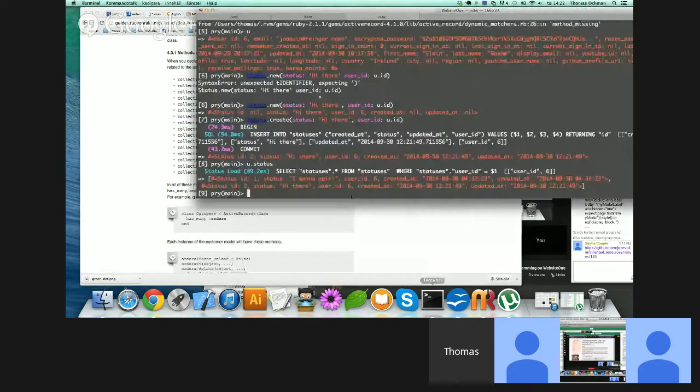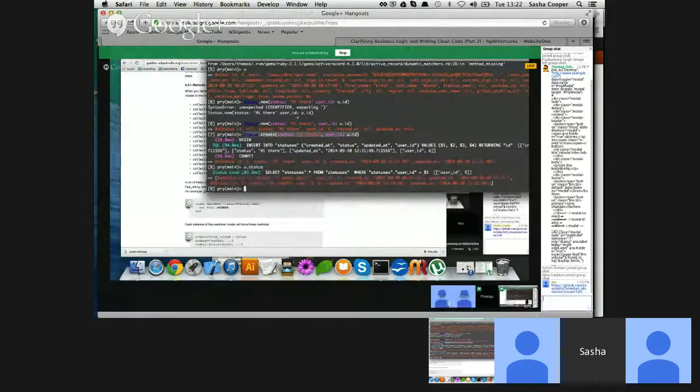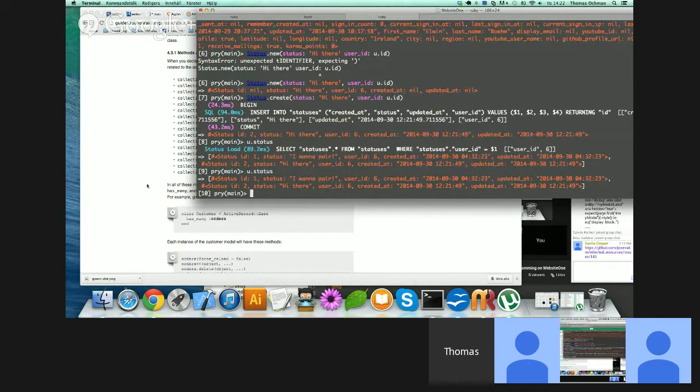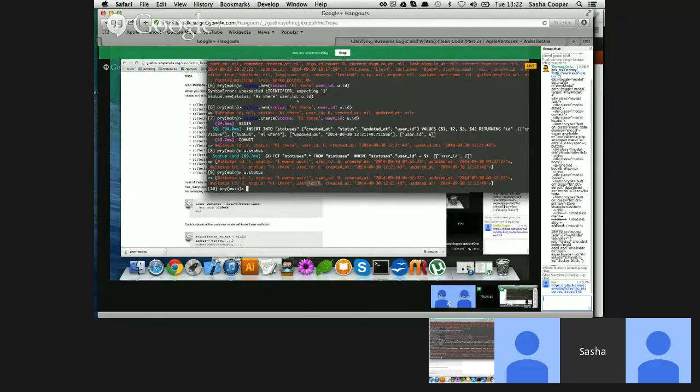What I did here is I created a status for the user ID. User ID is 6 because that's what we had stored. So now I can call u.status, and that returns an array of all the statuses in the status table that have user ID 6 set, right?